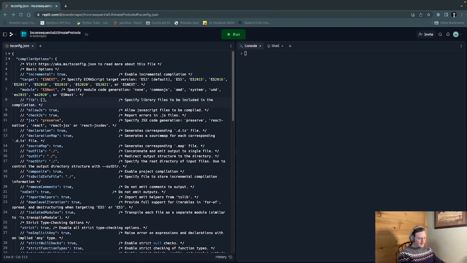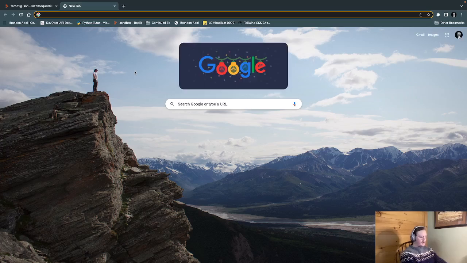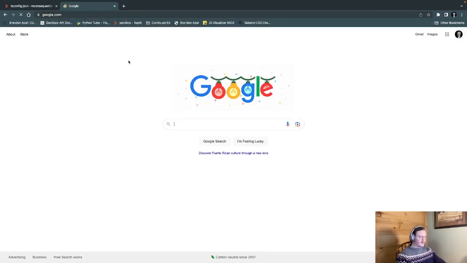TypeScript does what's called transpiling, which is honestly fairly similar to compiling, and you're not going to get tested on the difference. But basically what happens is our browser can't run TypeScript, right?